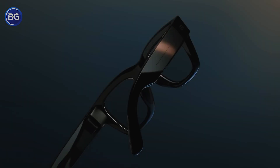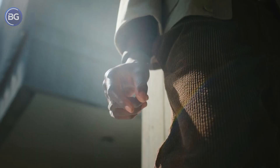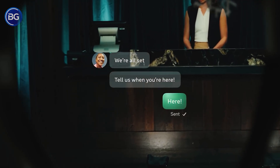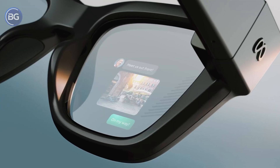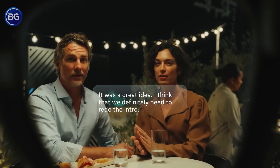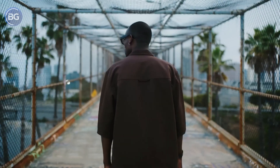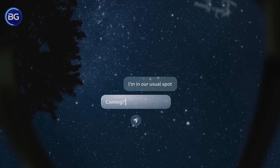This is where Meta's long game starts to show. Their true endpoint is still a full AR headset in everyday glasses form, codenamed Artemis, with proper 3D graphics, spatial mapping, and rich digital layers glued to physical objects. That project is still a few years down the road, but Meta does not want to jump straight from today's simple display glasses to sci-fi headgear in one leap. The dual-display Ray-Bans are the bridge — a big step that feels wearable now while training people for what comes later. Right now we are living in phase 1 of that roadmap.